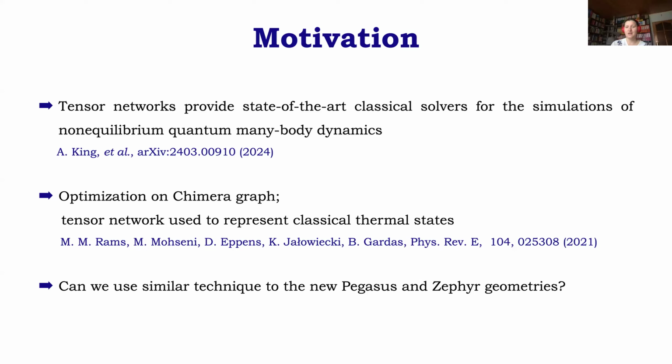So the first question we had to ask ourselves was how to formulate these problems so that they are viable for tensor networks. And after encoding the tensor representation of these problems, we had to consider how to contract them to extract information from those tensor networks. And evaluating how those contractions would behave required testing. At the very beginning, I can say that the application of tensor networks to Pegasus and Zephyr geometries was extremely challenging.